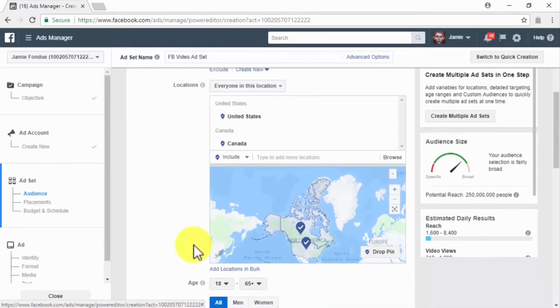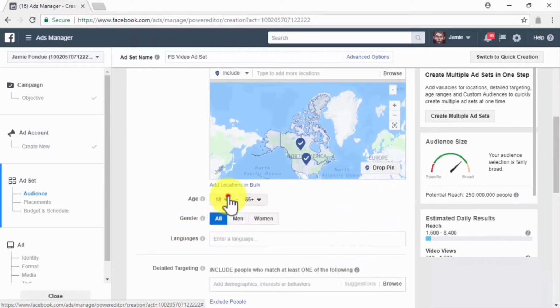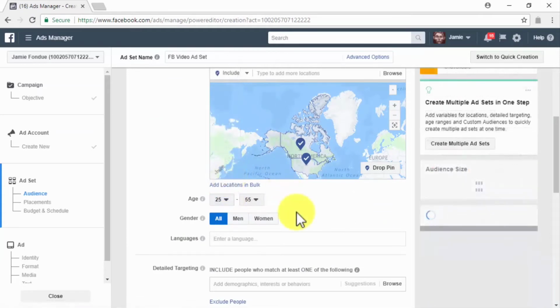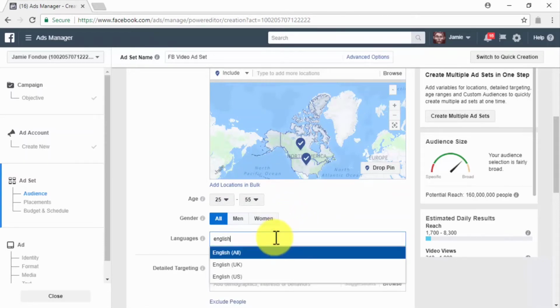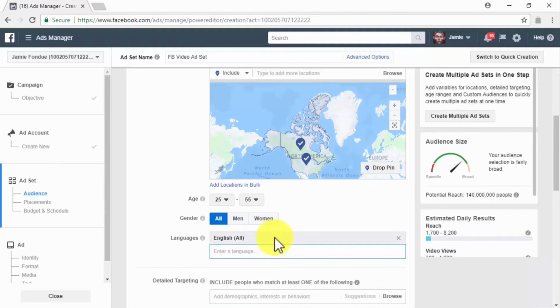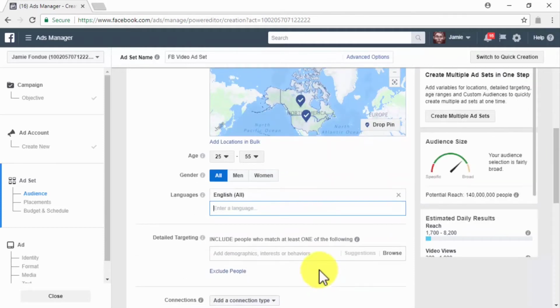Now in the Age section, you can select the base age and a top age to target. In the Gender section, you can select to either target men, women, or all. In the Languages field, you can type and select the languages that you want to target. In the Detailed Targeting section, you can include or exclude people based on demographics, interests, and behaviors.